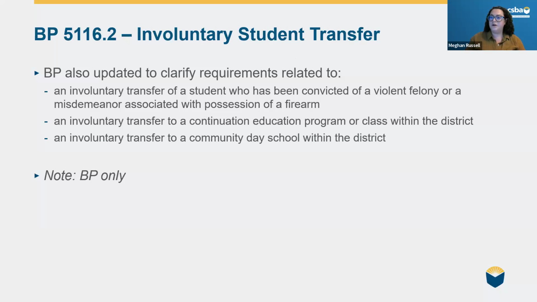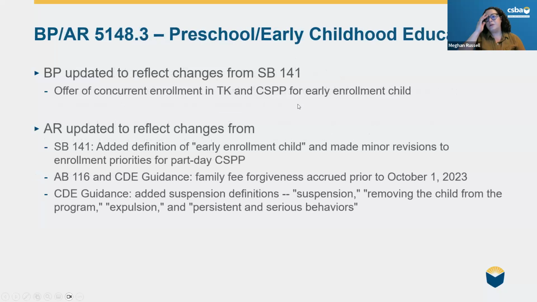And moving on, we're next going to discuss preschool and early childhood education. For this policy, there is both a board policy and an administrative regulation. And the changes to this were stemming from Senate Bill 141. There's a requirement that if an early enrollment child is enrolled in the district's TK program, the district is then required to also concurrently offer the child enrollment in the district's CSBA program, subject to available space in that program.